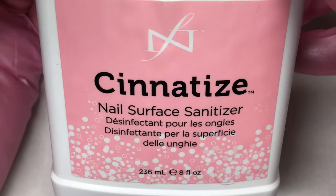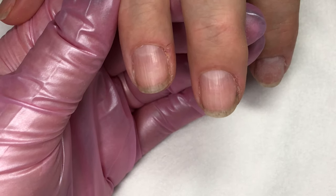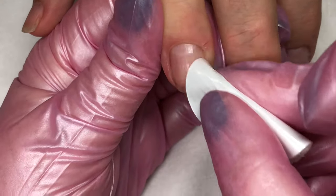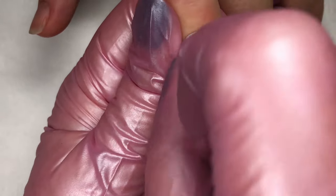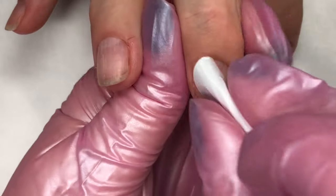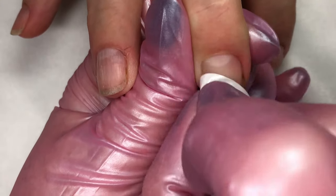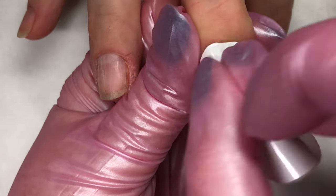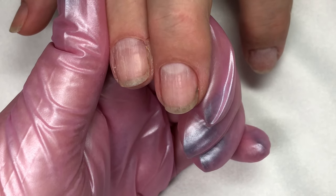Now that you've done that natural nail manicure, you're ready to use Sinitize and scrub the natural nail — this is going to be your cleanser. Really get in there and scrub that nail clean. Make sure you're pulling your sidewalls back and getting underneath that nail, down in the sides and all the way back to that proximal nail fold. These nails are an amazing candidate for boost — these are gardener's nails, so they peel, they're stained, they've got ridges. They're absolutely brilliant for boost; this is the perfect client.